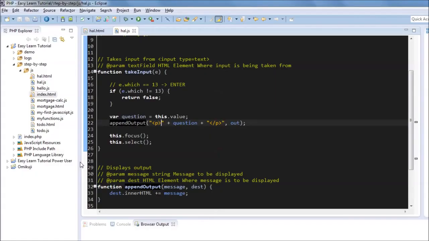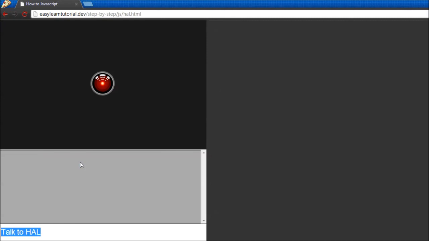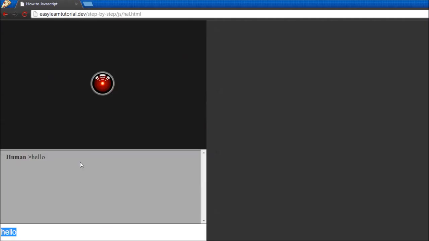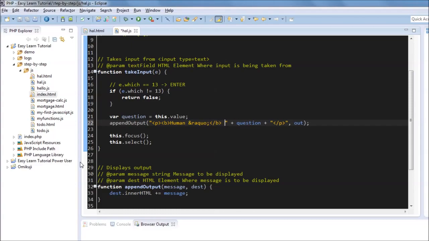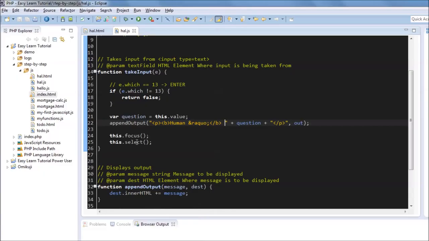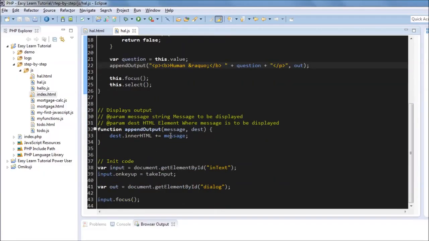And every time we write, we also want to say a human is saying something like that. And maybe I'll change this to a right quote, and maybe put a space after it. So now we can say hello, and it will say human. It said that, and that's a pretty good start.